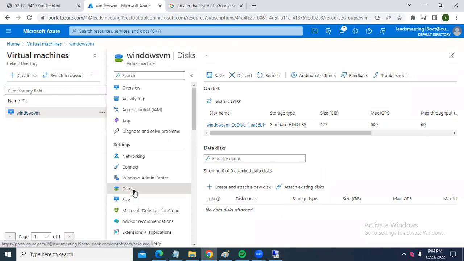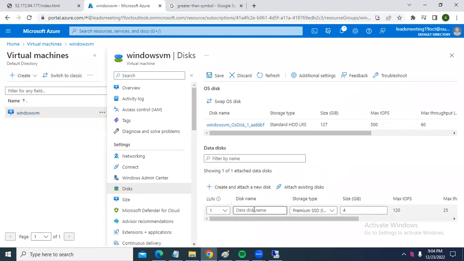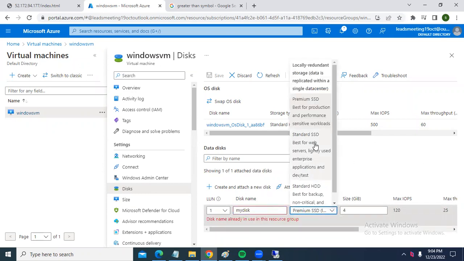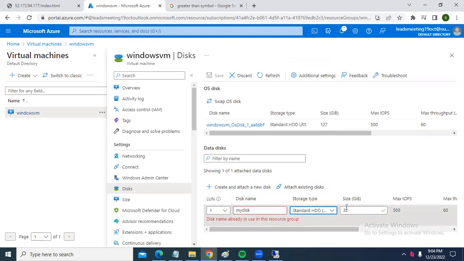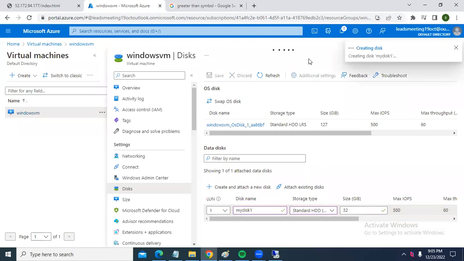Okay, this is removed, and we'll do one thing. You create one more. Data disk, refresh and create my disk. I am selecting HDD with at least 32. Disk name already in use. Okay, I am going to add disk one, my disk one, 32. Hit add, hit save.